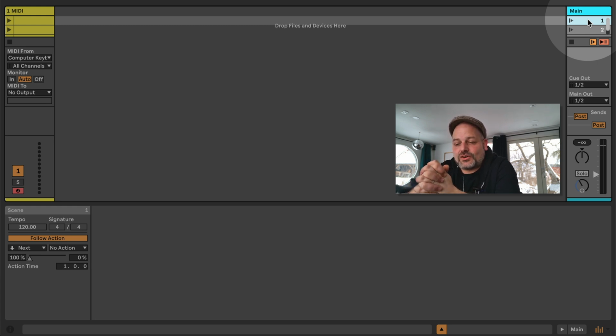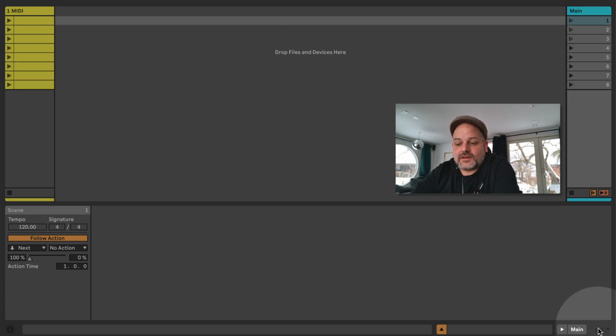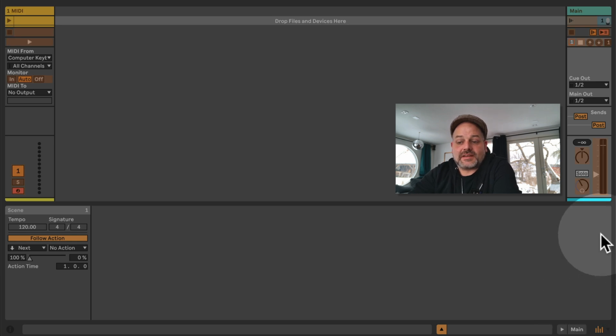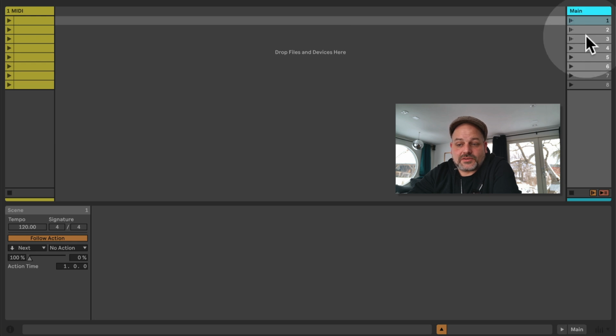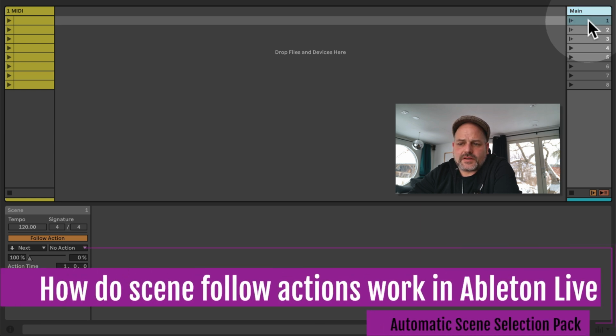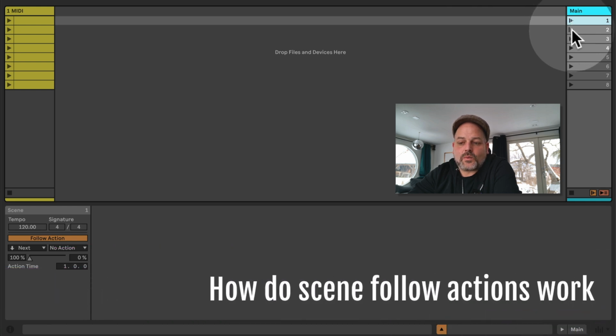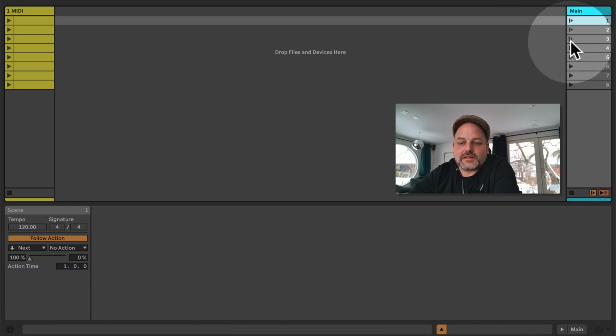So scene follow actions are great, but they do not correspond to one important thing, which is that the selected scene will always be triggered via this play current scene, the key map I just set up here. So let me show you this a bit more practically, so you might understand better what the issue can be. We have just 8 simple scenes, and we have set up some follow actions here, and we can see that because the play sign looks different.